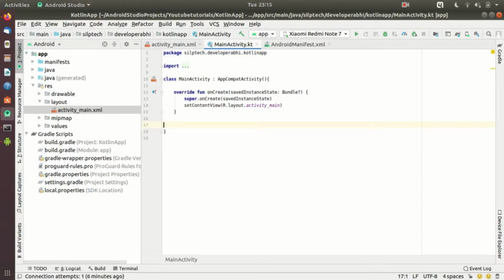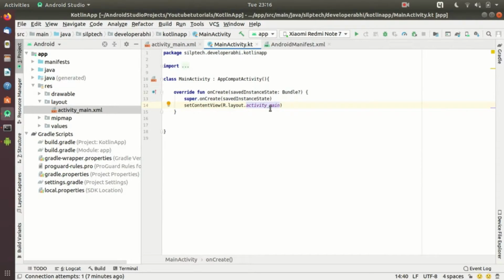Explicit intent takes place within an application. Here I already have one activity called main activity, which has a layout here. Imagine I have another activity called maybe a second activity, which has a new layout there. So now imagine the transition from activity underscore main, or this first layout, to the other layout. The transition actually happens because there is an intent from main activity to that newly created activity. So any transition between activities within an application is actually an explicit intent.